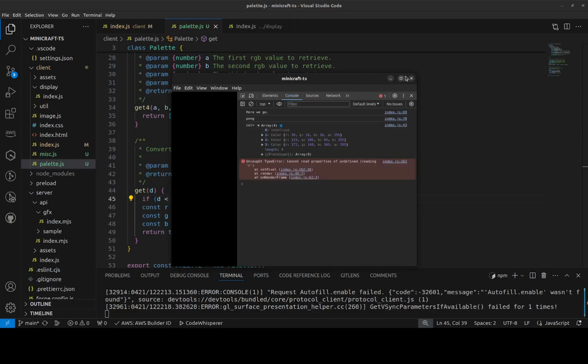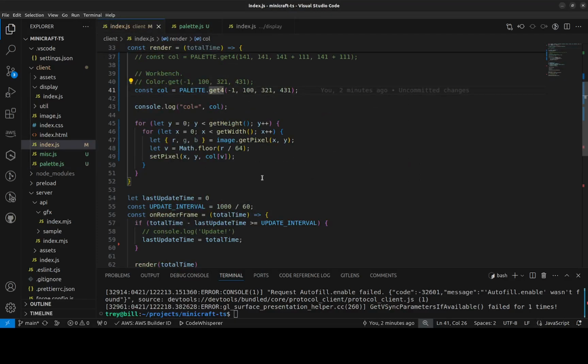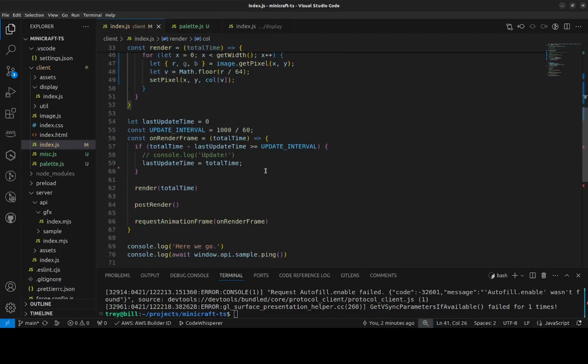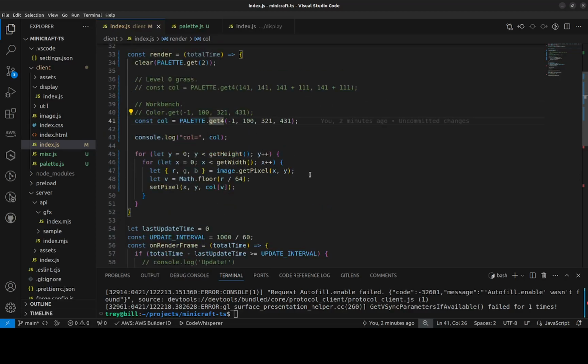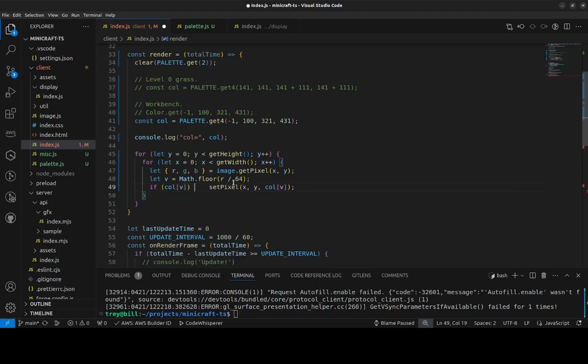Now it's undefined, which actually is more appropriate, despite the error. The way we properly fix it is like that. Only set the pixel if the color exists at that index.